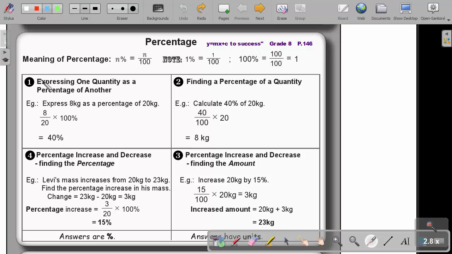Now, in part 3, we were doing expressing one quantity as a percentage of another. So if I said to you, express 8 kg as a percentage of 20 kg, what did you do? You just made it a fraction by saying 8 divided by 20, and you multiply with 100%, and that gave you an answer of 40%. Now, what I want to show you is that this is the reverse of this.